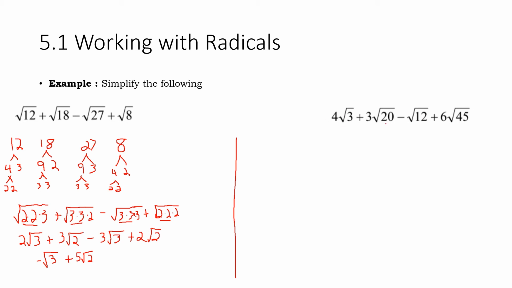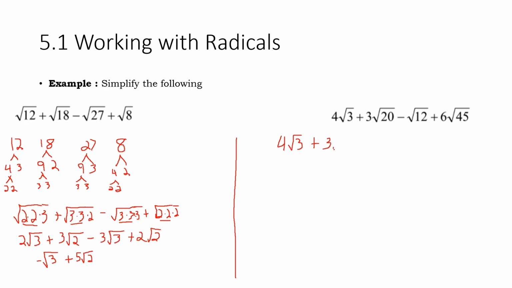So over here, some of them are mixed, some of them are not mixed. Let's break them fully down and see if there's anything that's combinable. 4 root 3, there's nothing further we can simplify from 3. It's already a prime number. There's no common factors that can possibly be pulled out, so that one is going to stay as is. If there's no common factors, there's no pairs that you're going to be able to pull out.